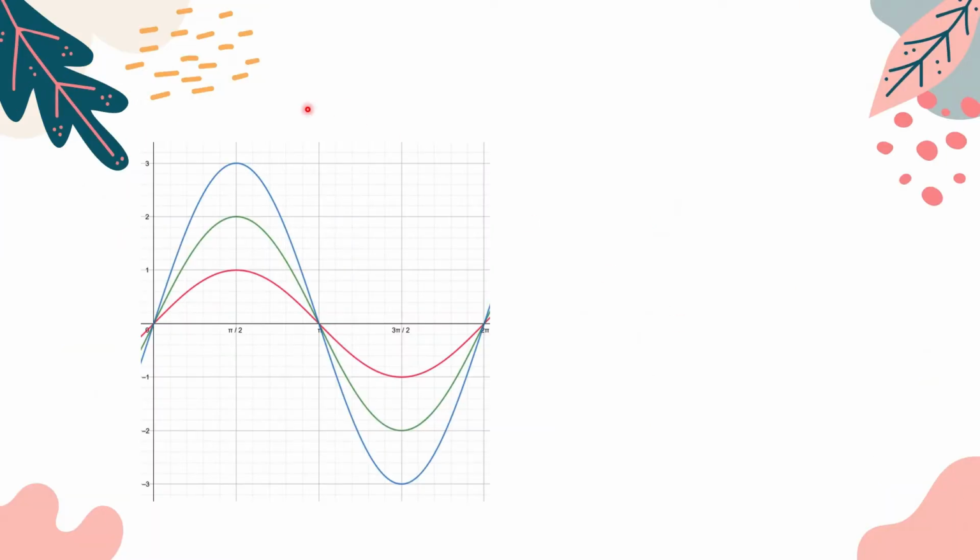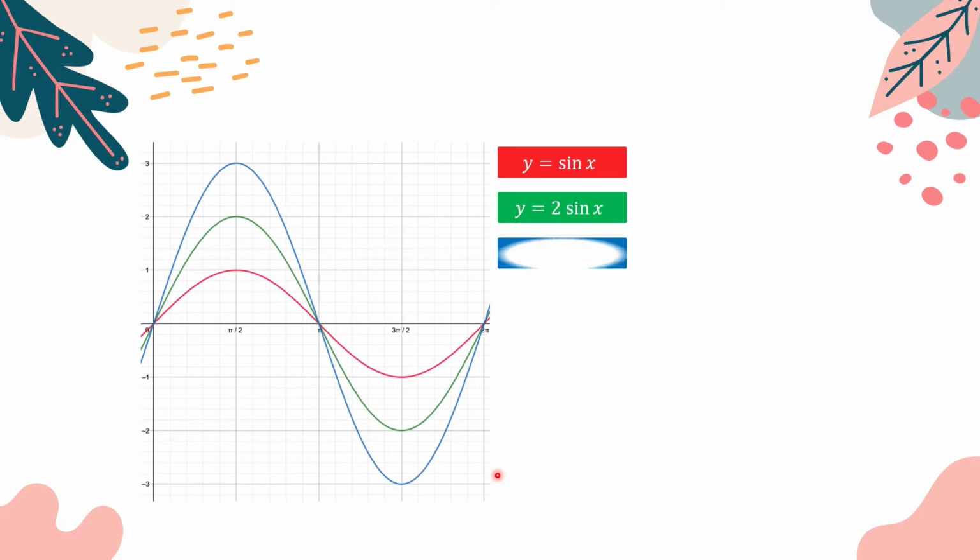So now let's look at, di sini ada tiga graf yang berbeza, di mana graf yang berwarna merah ialah graf Y sama dengan sin X. Graf yang berwarna hijau ialah graf Y sama dengan 2 sin X. Jadi berdasarkan dua graf ni, agak-agaknya boleh teka tak graf biru tu graf apa ya? Siapa yang teka graf Y sama dengan 3 sin X, maka anda tepat. Graf yang ketiga yang berwarna biru ialah graf Y sama dengan 3 sin X.